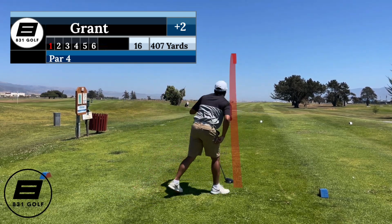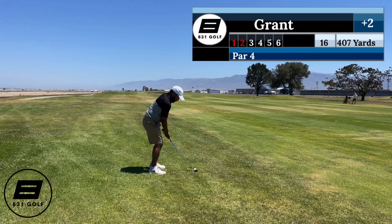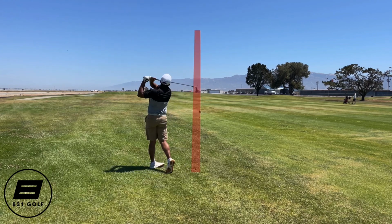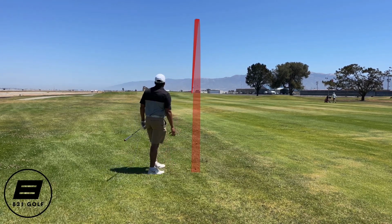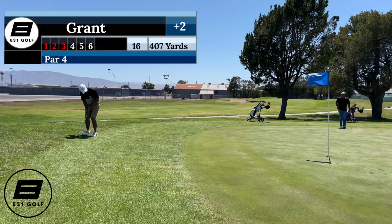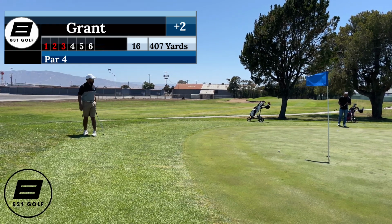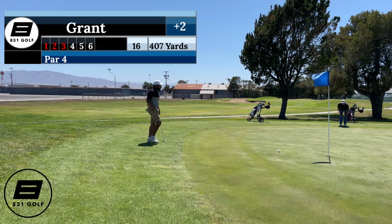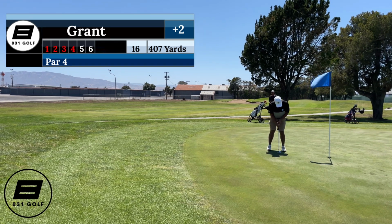So moving to hole 16, it's a 407-yard par 4, straight downwind, so I absolutely blow this drive past everyone in my group. They were amazed, but I end up here in the rough, and I end up taking out my 56. I knew I should have taken out a 60 here because it was downwind. You can see the flag. And I hit a terrible putt here. Very, very horrible putt. It was downhill, so I gave it a little bit too much respect.